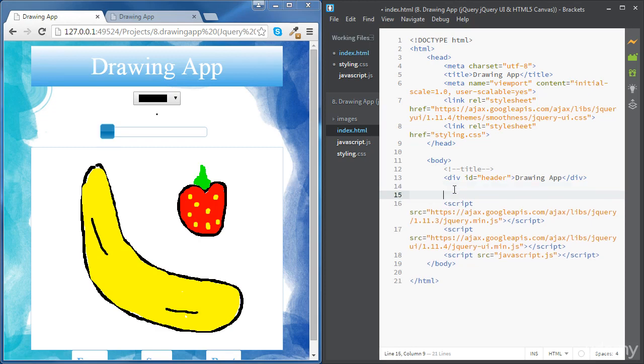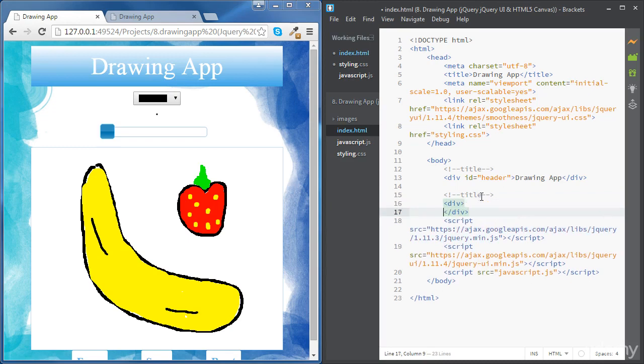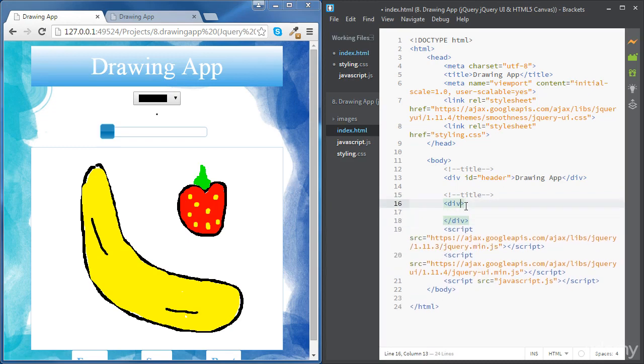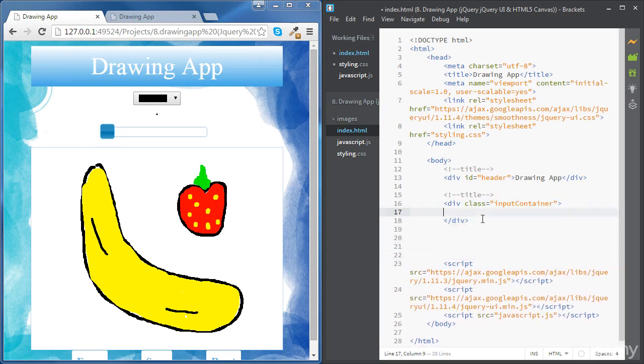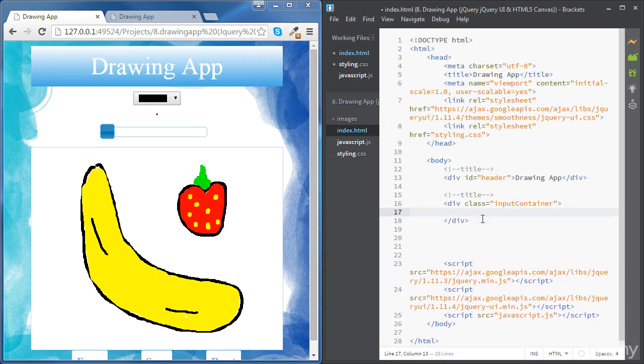Now we are looking at inputs. Let's create our div. We're going to give it a class for styling, so let's call it input container. We're going to start with the color input.